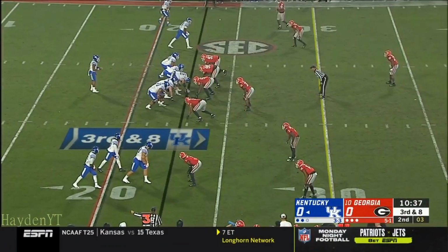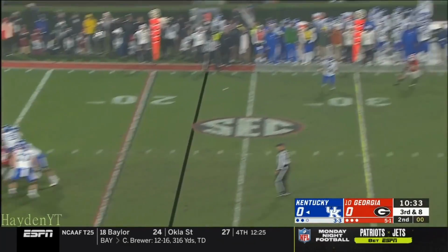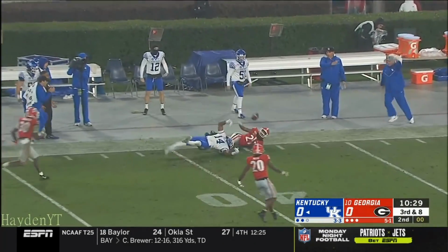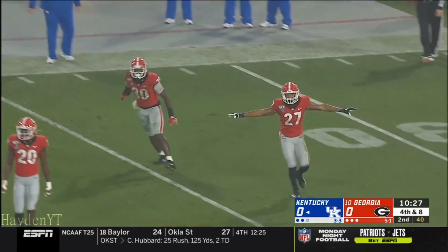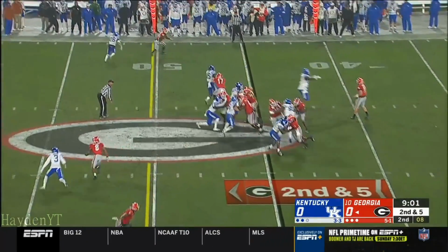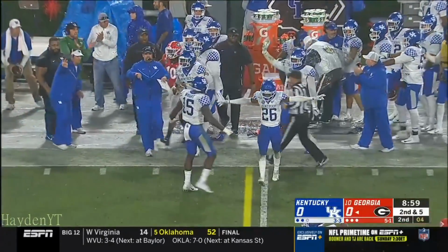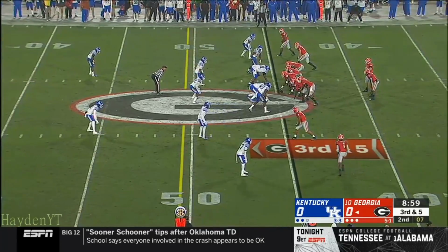For the Cats, they haven't converted yet tonight. 0 for 3. Snap to Bowden. He's going to throw it. Just slings it downfield, far sideline, and coming back to the ball. Made the catch, hit the turf, and it popped out incomplete. I'm in the backfield behind Fromm. Off to his right, actually. High snap from Fromm, pulls it down and throws, and incomplete on the right sideline. The target was Kieris Jackson. No flag was thrown, and we play on.